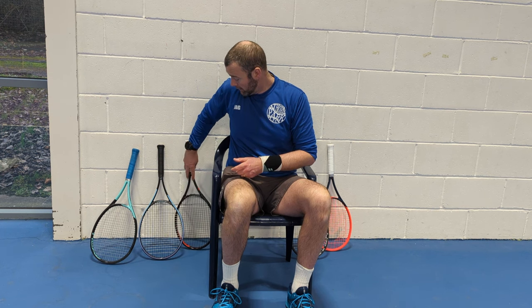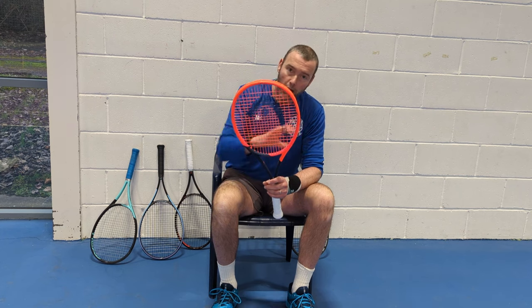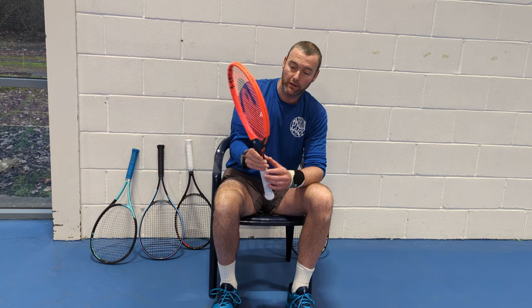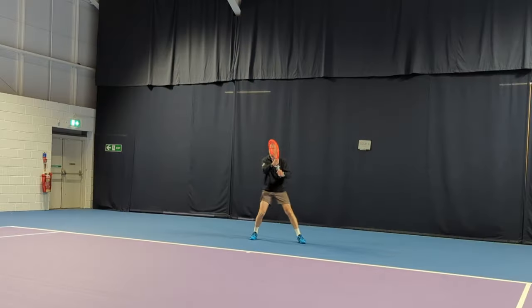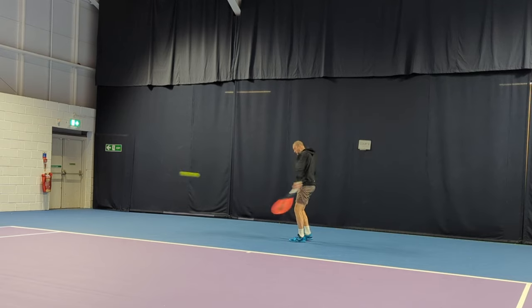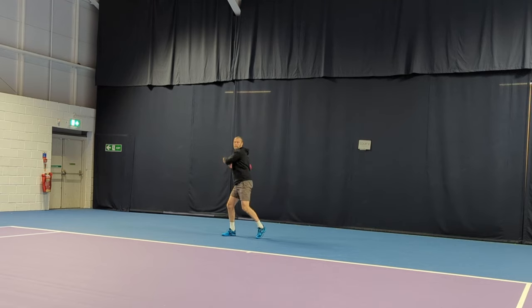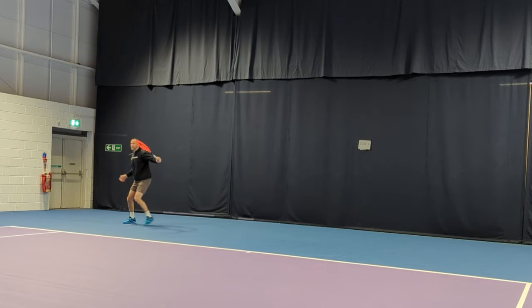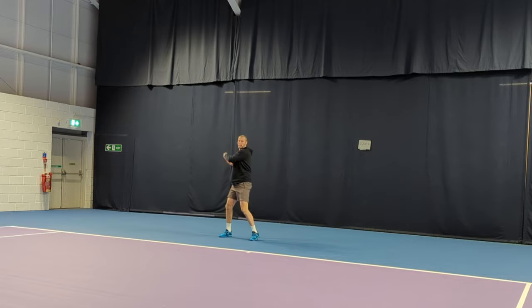Last in today's test — which we also produced our two-minute review on — was the brand new Radical Mid Plus, 300 grams. It's a gorgeous looking frame, much nicer than the last one. They've dialled the orange down slightly and the navy sort of blue-gray color looks really smart. I loved the feel around the throat area — great for my one-handed backhand. Overall it performed really well, super stable. The strings were a little bit loose for my liking as it came factory-fresh straight out of the wrapper, but that's easy to sort.